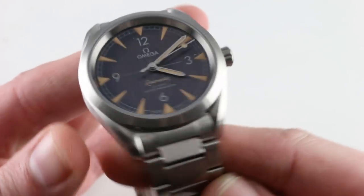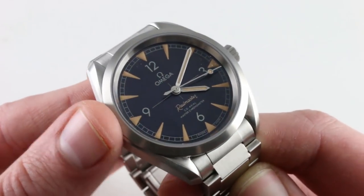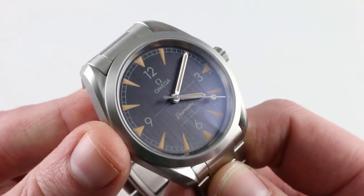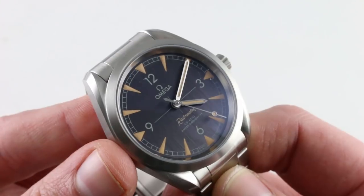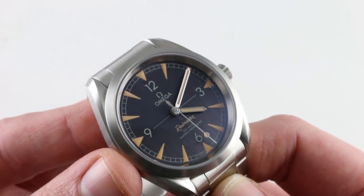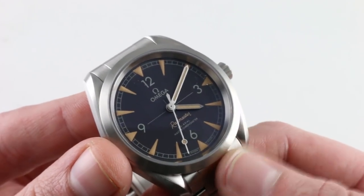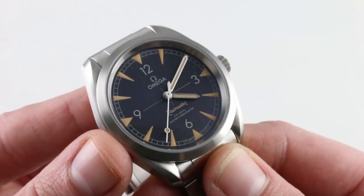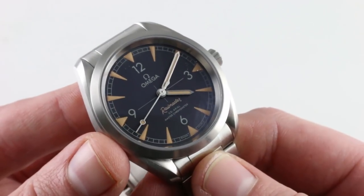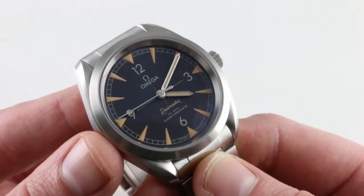Now, the case is fairly simple — symmetrical with beveled lugs, all of satin-grained finish, and a small, narrow, conical-style sloped bezel. The dial, however, is quite rich. It features a number of styling elements that recall a broad range of watches, some of which aren't necessarily Omega. The indices are reminiscent of the original CK29-14 Railmaster, while other elements of the dial — specifically the crosshairs layout — pay homage to timepieces principally built during the 1960s era of Omega watch design.